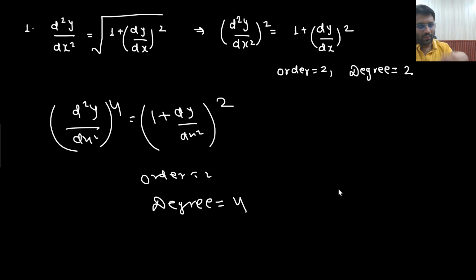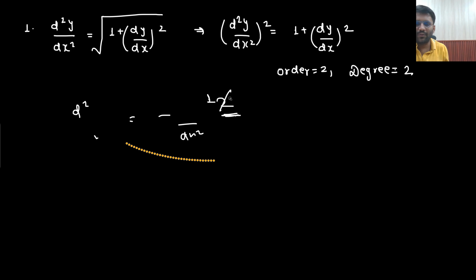So the point is that you need to have the simplest form. This is not the simplest form. Here power 2 is there, power 4 is there. It can get cancelled out. This will become 2 power and this will become 1 power. Simplest form we need to have. Then you will define degree to be 2. So don't do like that, sir, power 8 I will do, then it will become higher degree. Understandable? Simplest form we need to have.